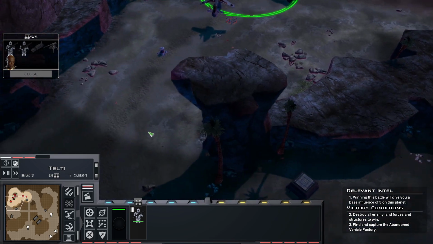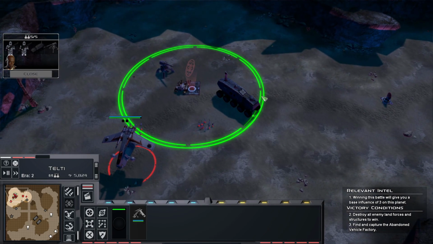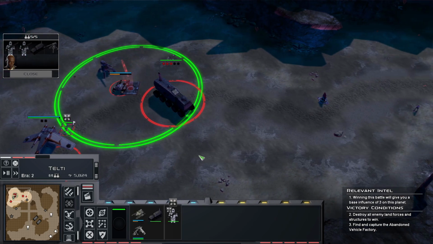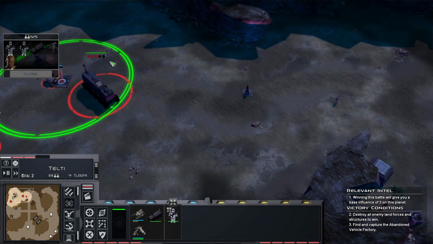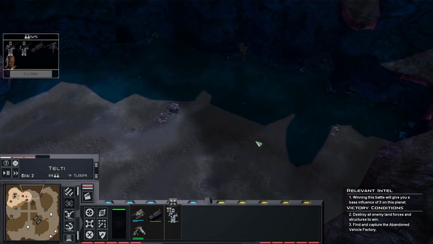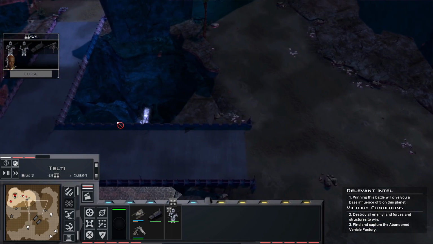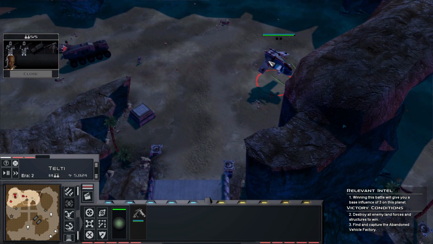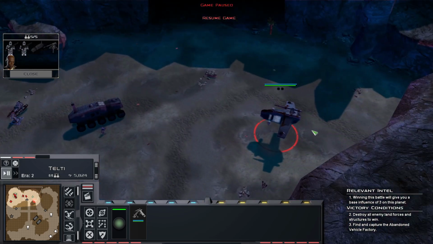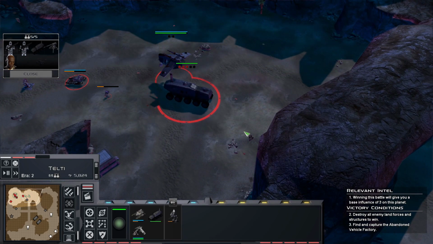Construction complete. Now we're even. Yeah, I don't have much firepower going for this, so it's gonna have to be what it is. We're gonna go this way. I don't think I want to go across those bridges. We do have a bombing run though, so we should take advantage of that, huh?